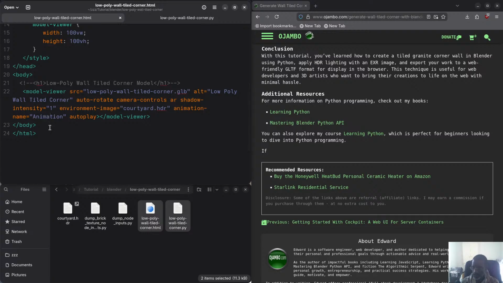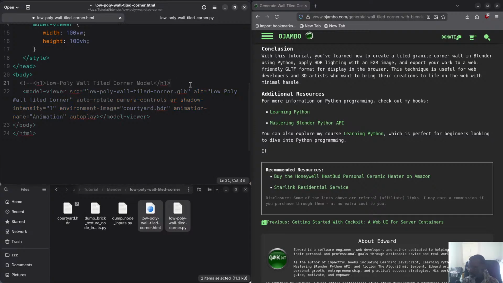So as of now, in 2025, GLTF files only have one animation. Yours have to put animation. So you might say, well, mine doesn't have an animation. That's true. So I don't actually need this, but I just need a copy pasta. And you say autoplay. That's if it has an animation, it automatically starts playing. So sometimes I do that. So that's why I left that in there. But this part here is actually not needed.